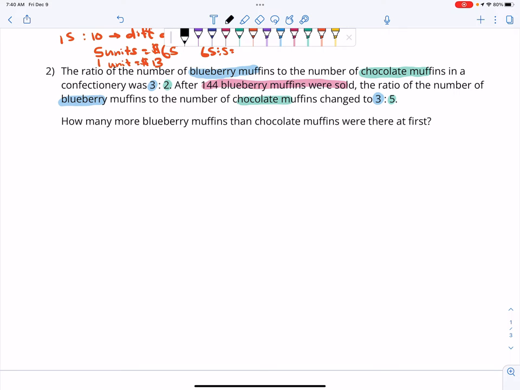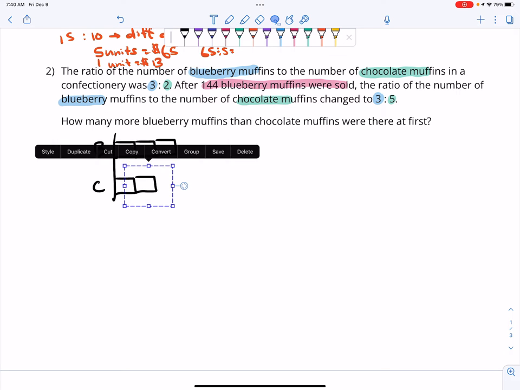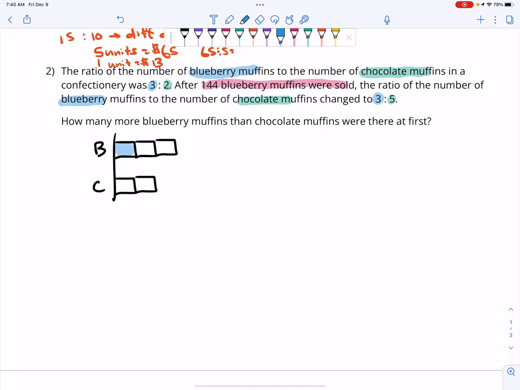So let's start out and at least get our initial ratio on the page so we can check that out. So we have blueberry to chocolate is 3 to 2. So even if I don't know exactly what calculation I need to do to get started, I can always start with showing that ratio. And I think that's a really important step. At least get some momentum mathematically going so that way you can get working. All right. So I like to think of these with a quick little picture and then some before and after ratios. So before, we had blueberry to chocolate. Ooh, that's a 3. Blueberry to chocolate was 3 to 2.